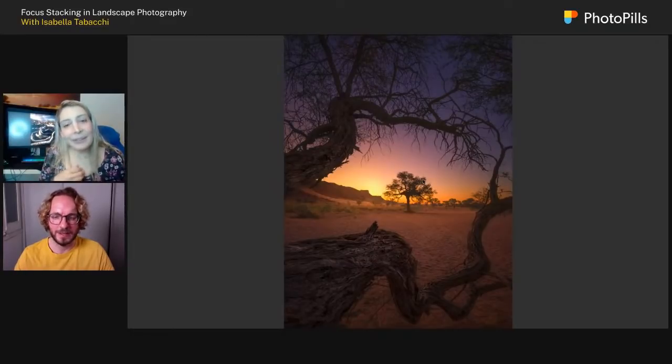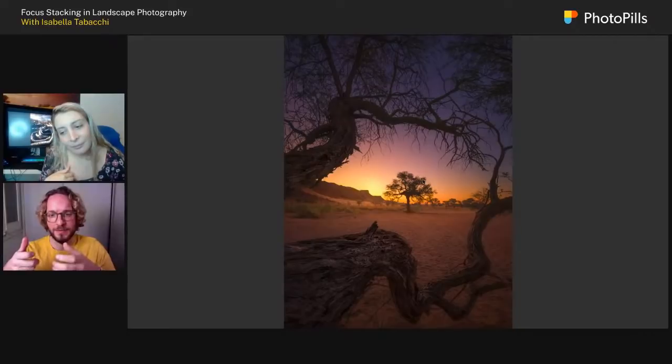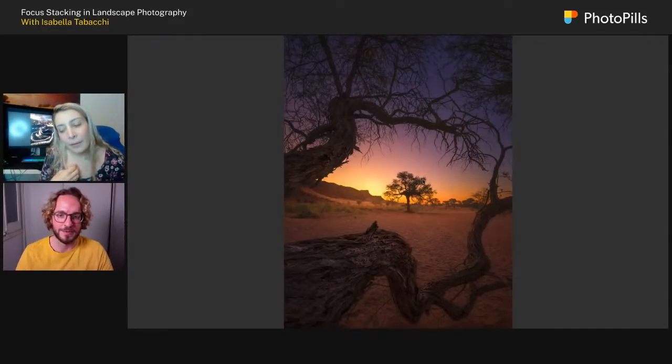When you're focusing in the different planes, how do you do it? You just take your camera and focus on the different distances, and you don't move the tripod because you want to keep the same framing, or you just frame with your camera on the tripod?